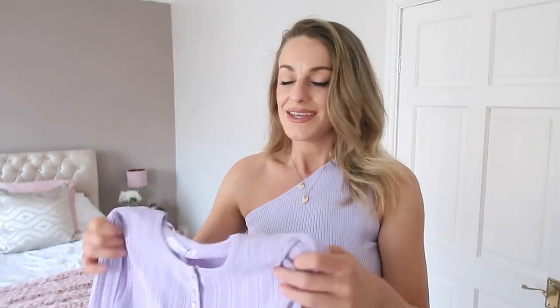I never really tend to buy things that are on trend because it's not really my style. My style is classic, timeless, elegant, girly, feminine. I just basically want to feel my best and I don't want to have to be buying things all the time. I don't think fast fashion is a sustainable way for me financially or for the planet, or all these things that we should actually be taking into consideration. So something like this, I think it's just gorgeous and you'll have it for years and it'll just never go out of style.